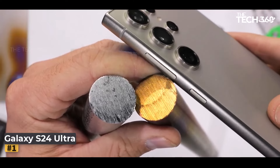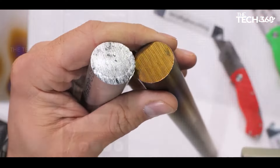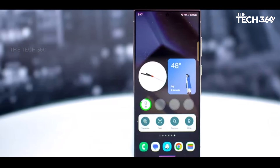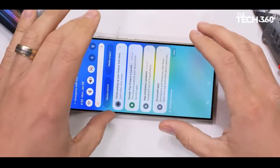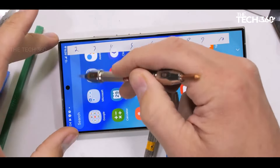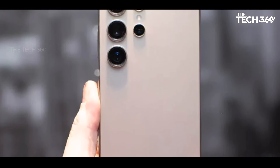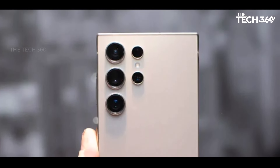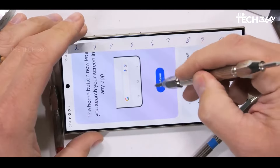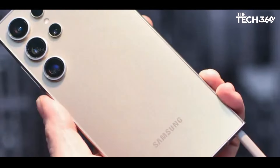Number 1: Samsung Galaxy S24 Ultra. The Galaxy S24 Ultra reclaims its ultra title as the best camera phone, offering improved image quality and versatility for various photography scenarios. Samsung has made significant strides to enhance image naturalness, surpassing past models and even outshining the iPhone 15 Pro in terms of color vibrancy and dynamic range. Equipped with a 200MP main sensor, the Galaxy S24 Ultra delivers superior results with better color reproduction and reduced noise, especially in the background blur effect.